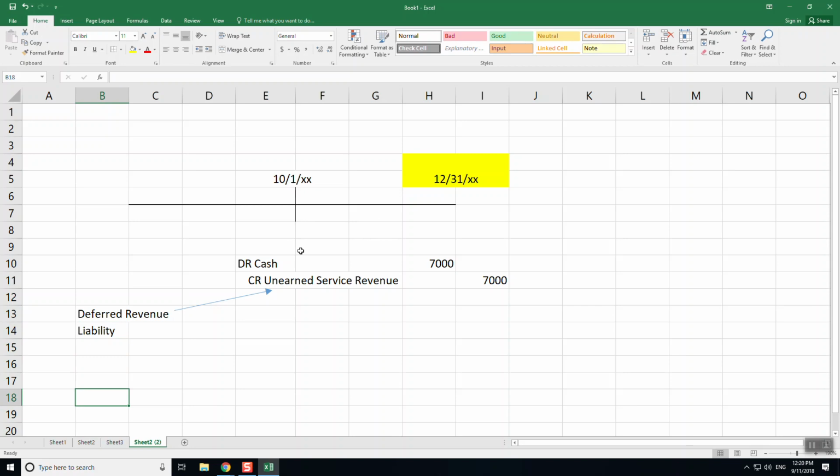Now sometimes you have these unearned revenues that overlap year end. Maybe it was for 2 charter tours, and we only did 1 as of December 31st. So we would only make an adjustment to move the value of 1 charter out of that unearned revenue. In this case, it's real simple. They did all the work by the end of the year.